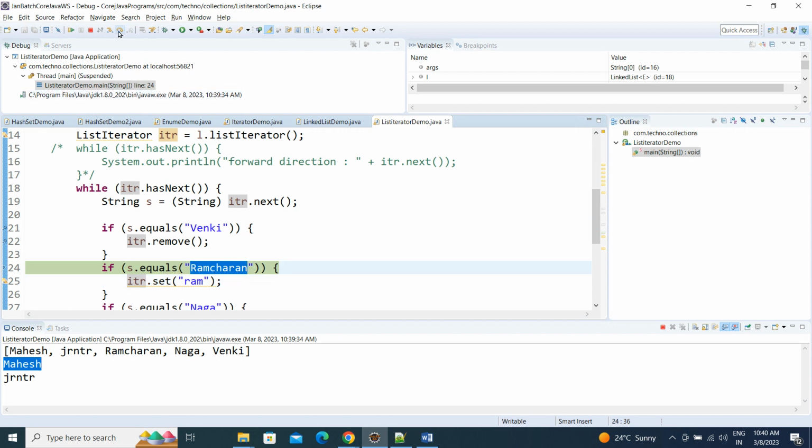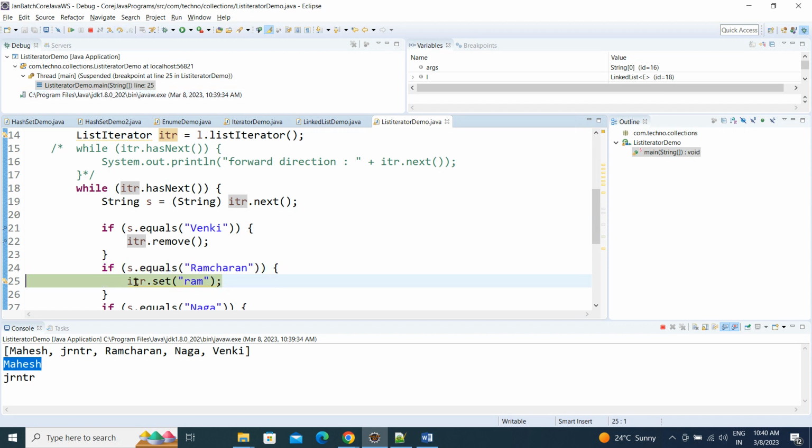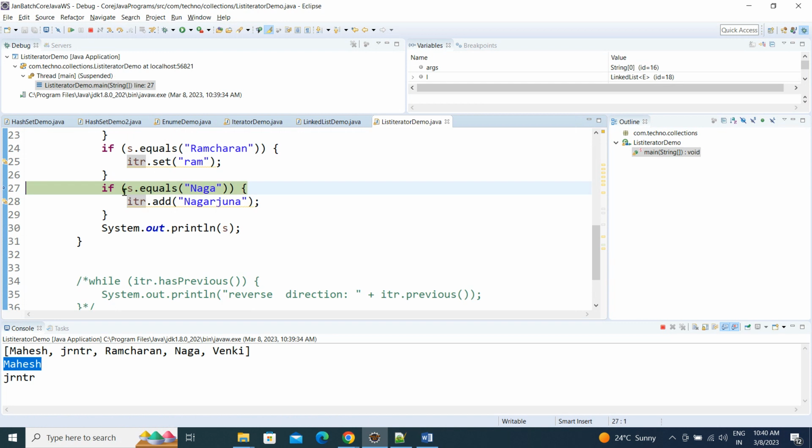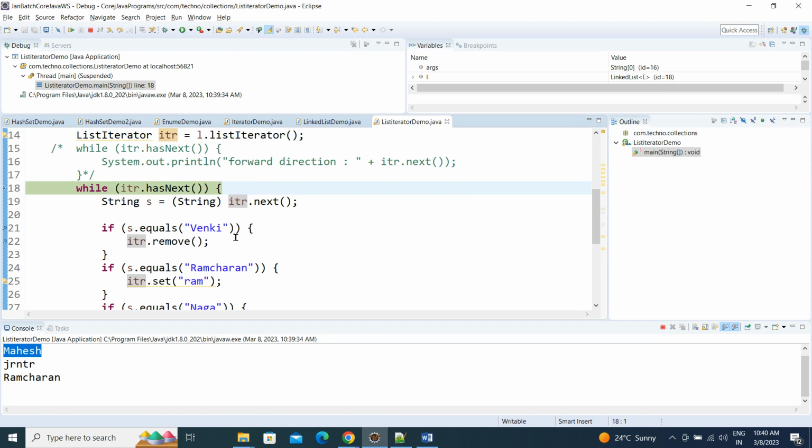So whatever data is inside the iterator, Ramcharan is modified to Ram.